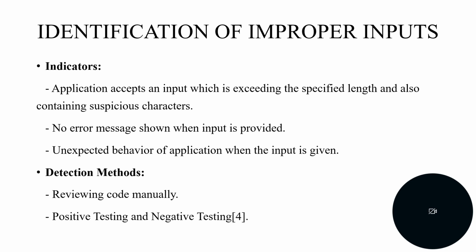To detect these issues, we can manually review the code, looking for areas where the input validation might be weak. Additionally, we can perform positive testing, which ensures that the application does what it is intended for and performs each function as expected. And negative testing discovers diverse approaches to make the application crash and handle the crash effortlessly.